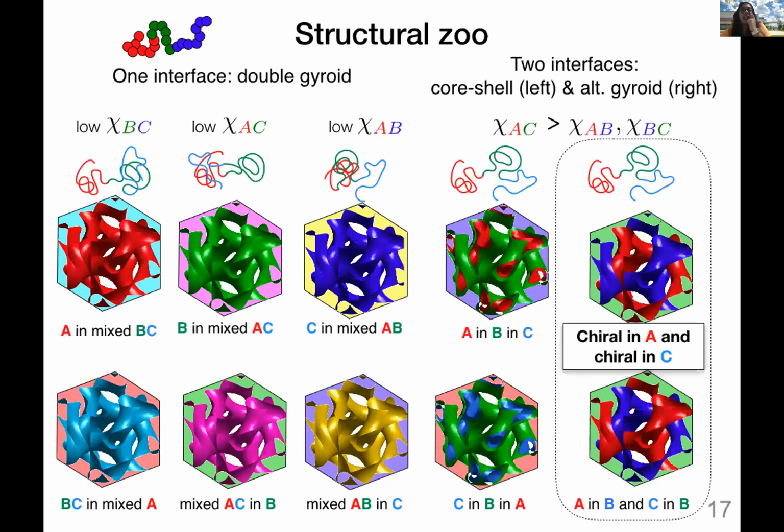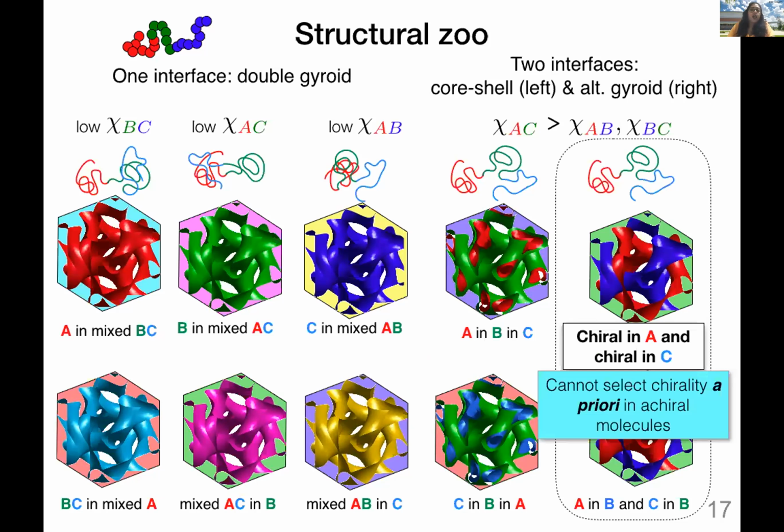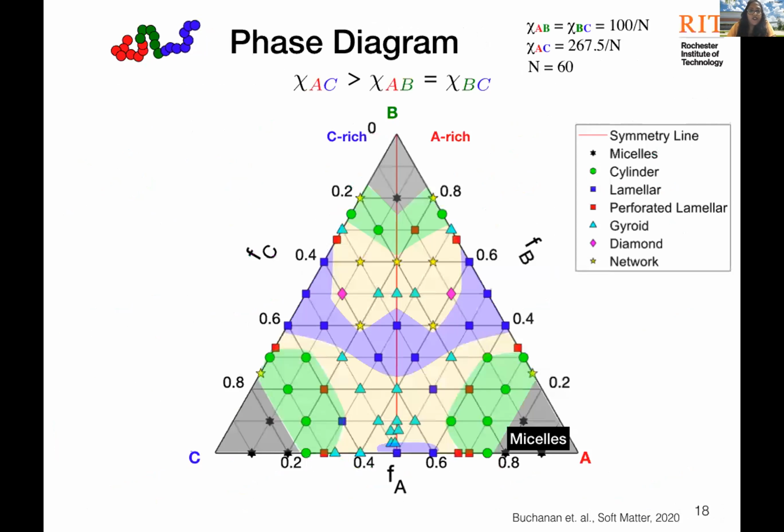and we want to focus on what's on the rightmost. So here, chi AC is very, very high compared to chi AB and chi BC. And people have studied this with ISO tri-block copolymers. They have studied the phase diagram, and we are repeating this for particle-based simulations. Okay, and so I'm going to quickly summarize the phase diagram.